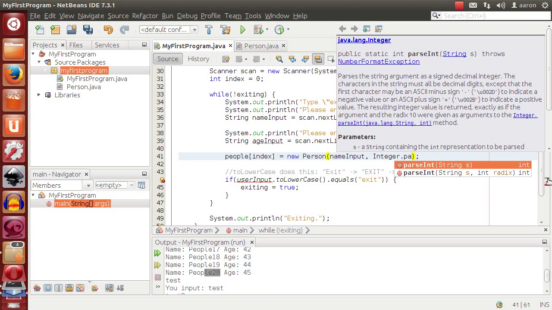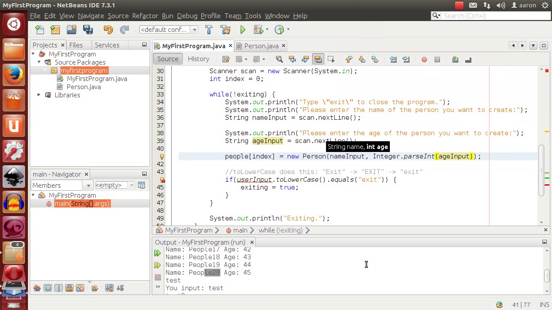So parse integer. That will take a string, because we're getting a string from the user, a bunch of text characters, and it will convert it to an integer number type. So that's what I'm going to do right there.